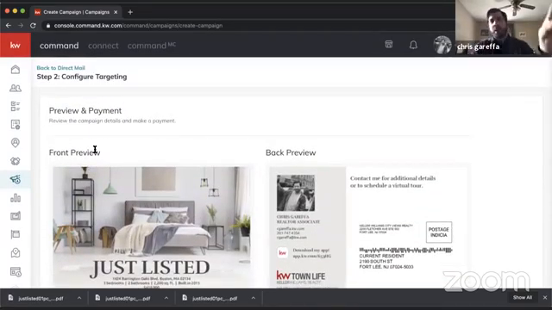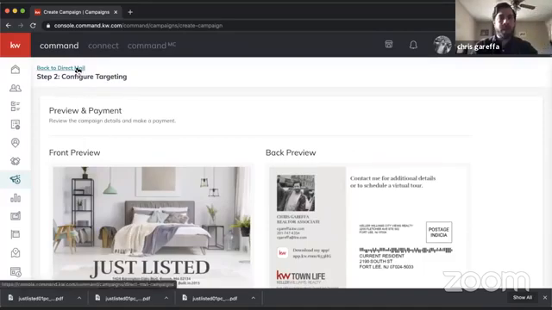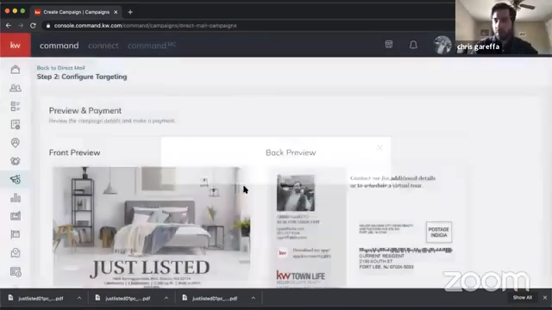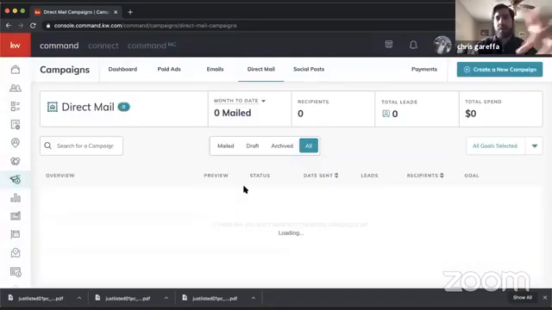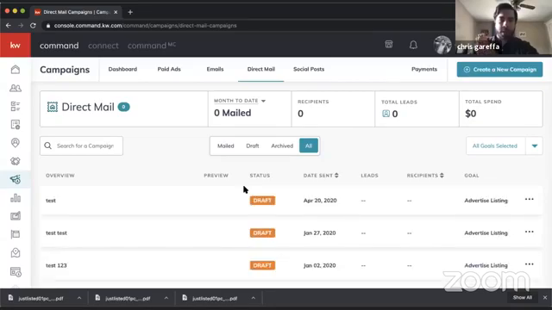Now, I mentioned I would also go through a Facebook ad. I don't know if I'm going to have a lot of time to do that, but the process of creating a Facebook ad is very similar to doing the social post. The only difference is you would choose your targeting and the radius where you want it sent, whether you want a lead gen versus a click-through ad, and the ability to choose a design from your design library is also available.